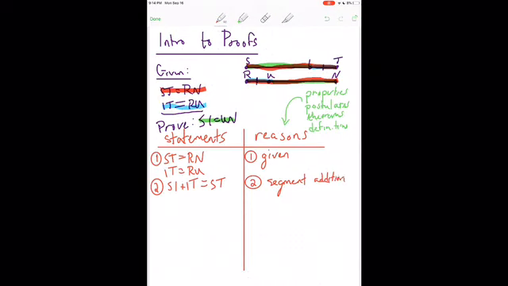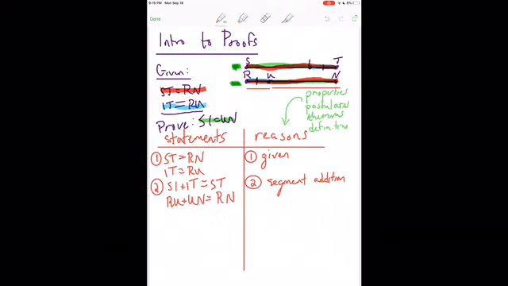We could do segment addition again. We did it for the top segment, so let's do it for this one now. Hopefully you can set this one up on your own, but if not, I know this is our first time going through a proof. RU, this short segment, plus this segment that's a little bit longer, plus UN is going to be equal to that entire segment, which is RN. That makes sense, right? RU and UN combine to make RN. And we don't need to write segment addition again, because we're just combining this into one step. We're doing segment addition just on two different segments.